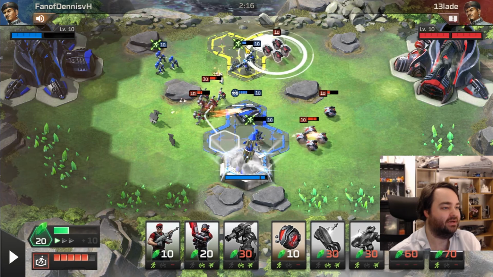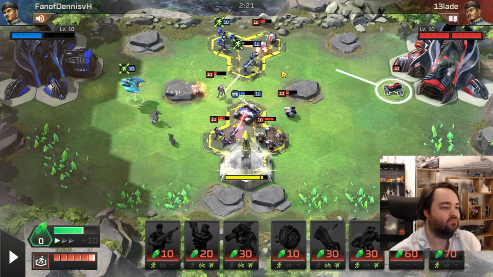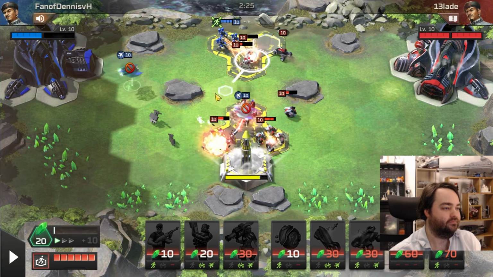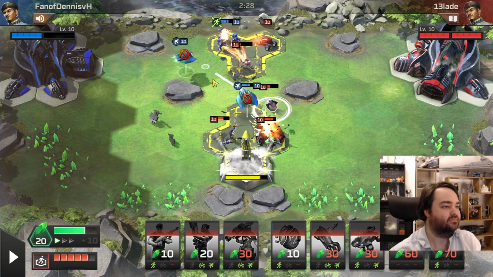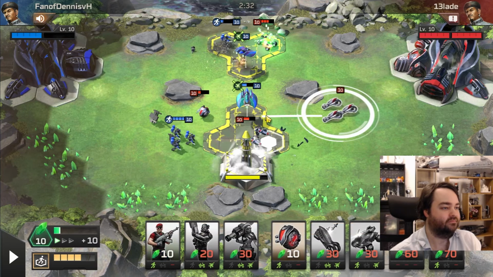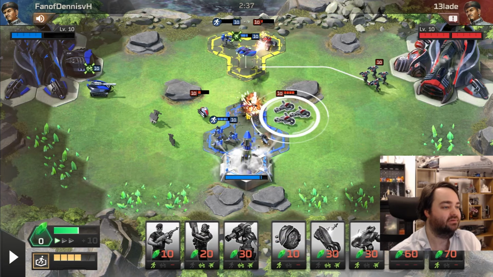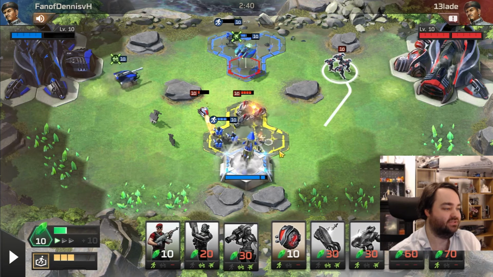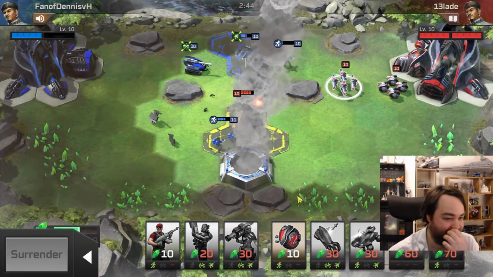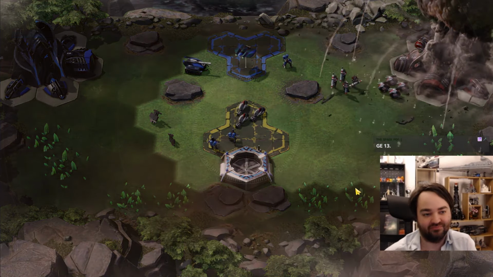Yo, why are all my units off the pads? Oh, I'm out of money. I think it's over. Yeah, I'm literally on zero. Like, I actually can't make a unit. All right, we're done. That's a pretty tough matchup. Pretty much like any just meta deck is a really tough matchup.